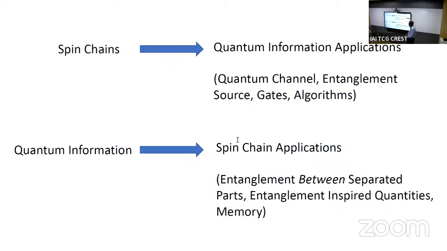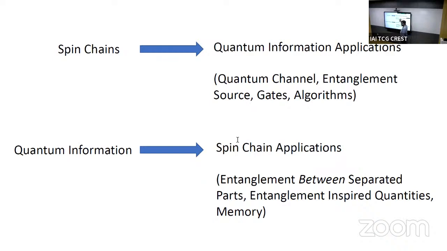So I will look at, what I was saying, how spin chains can be used for quantum information applications. Of course, there are many activities in this area, right? So my activity is only one type of thing here. Typically I consider cases where we do quenches or fast protocols in spin chains. So non-equilibrium dynamics of a closed system, unitary evolution, that kind of thing. And then some ways in which a spin chain can help us there.